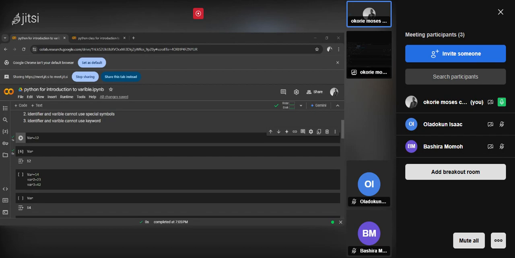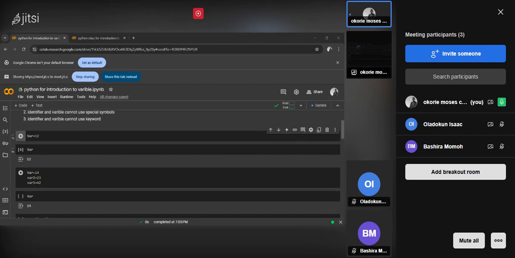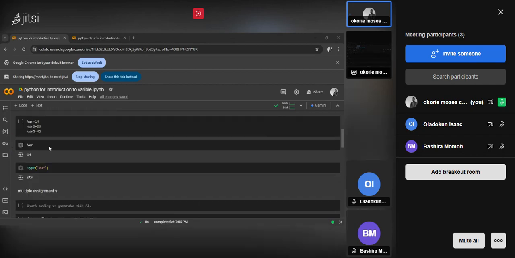We are also going to look at how to know the type of what we just did. This variable is a string.